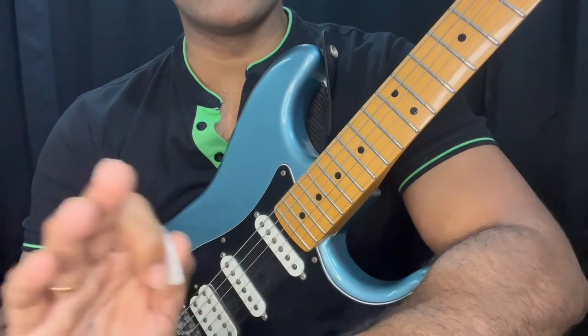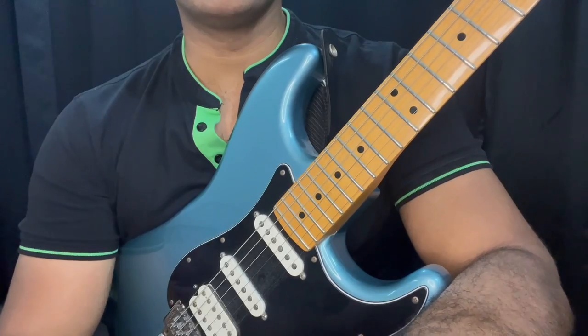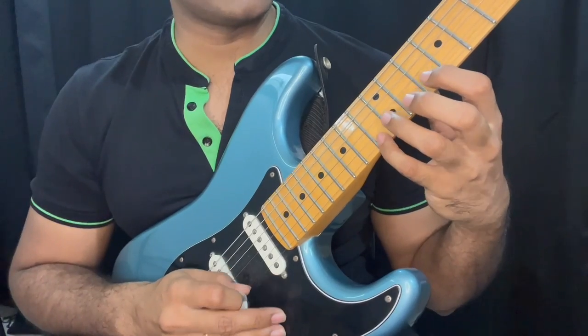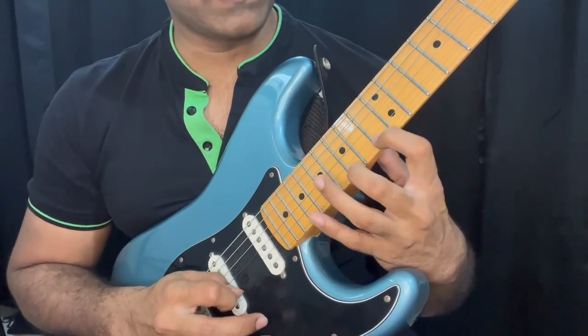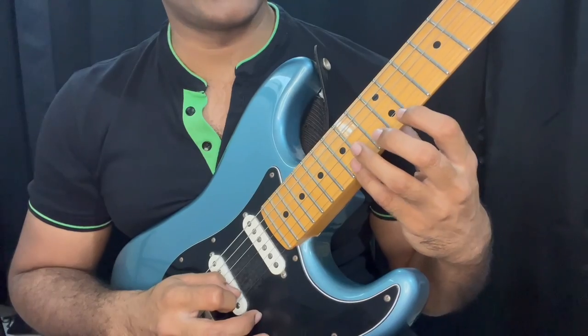You can create a longer line by connecting these different positions and playing them in an alternate sequence or any other sequence that you like. For example, let's play this first. You can skip the next position and go to the one after that. Then you can come back to the previous position.